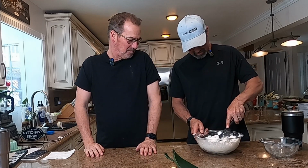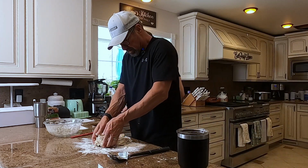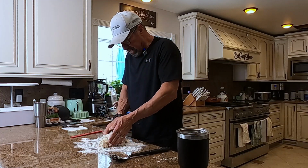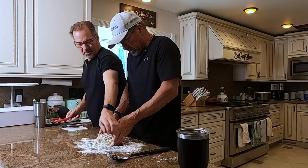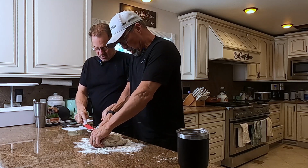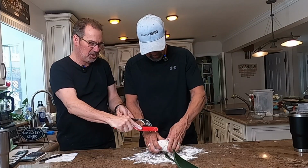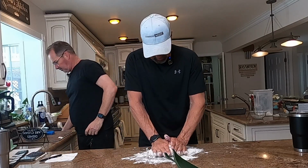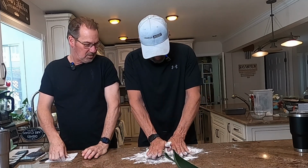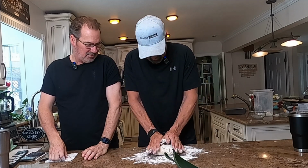Our dough was looking a little dry, so we decided to pull it out and see if we could get it to incorporate a little bit better. Our resident expert told us this is what you do. You fold it back. And hey, any of you bread experts out there, don't hesitate to tell me how screwed up we are, because we don't know what we're doing. We're just learning. And then you're supposed to turn it. Yeah, that looks good.